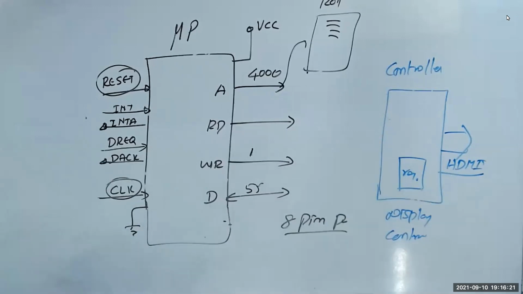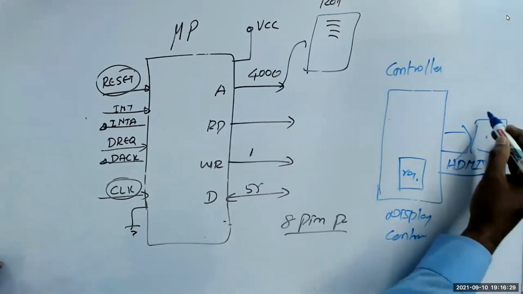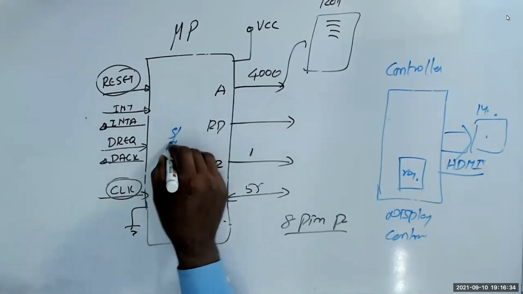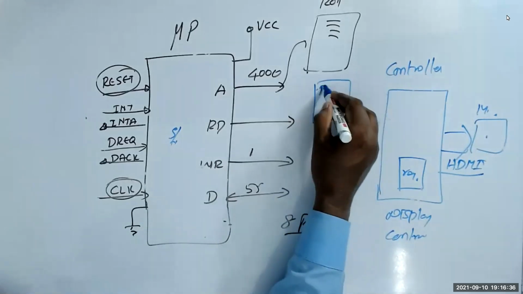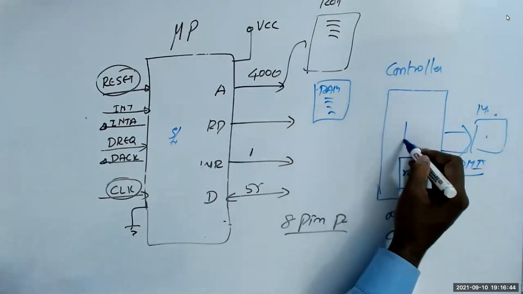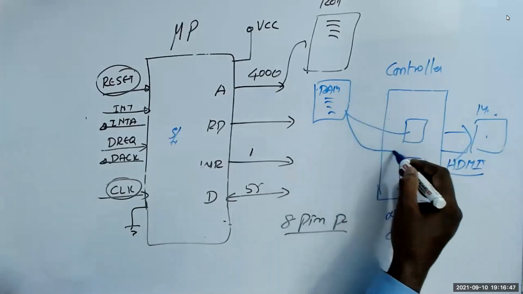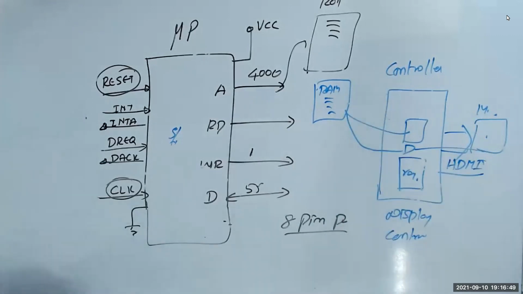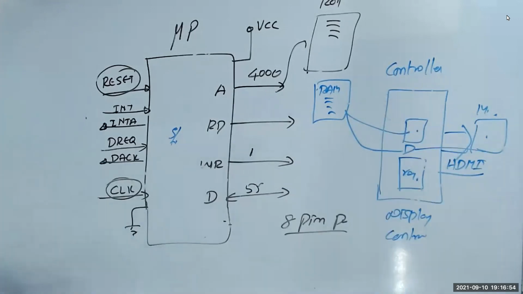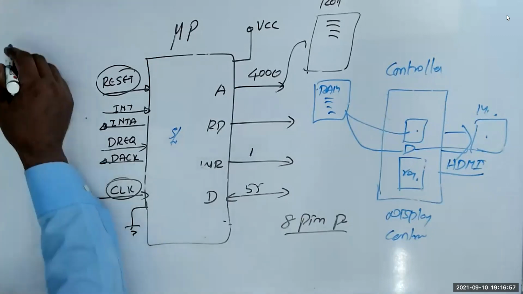Now, whatever you want to display in the monitor, through your software you should write it on the RAM. So for you, the RAM will become the monitor. Then this controller will take it from the RAM and put it on the local and then display it here. That is the job of the controller. There's software here which will do the activity.